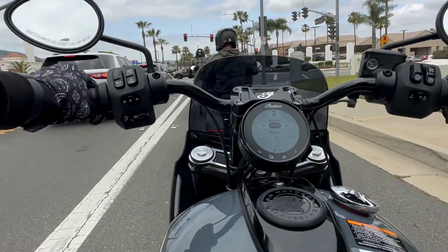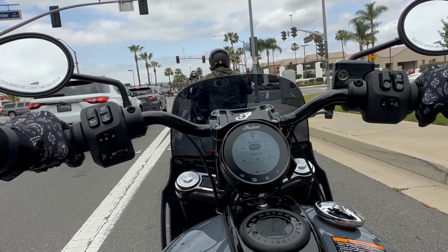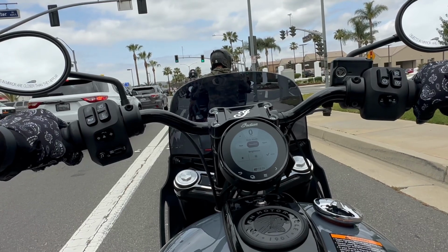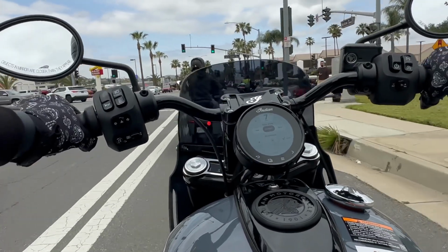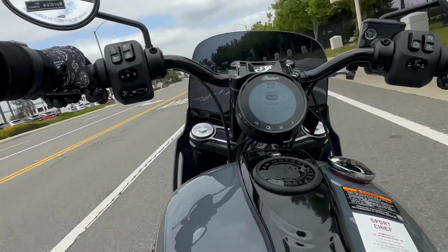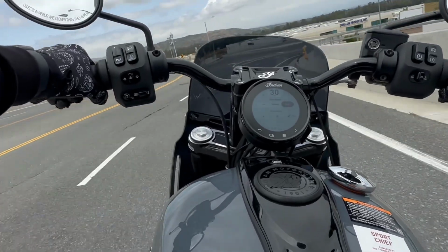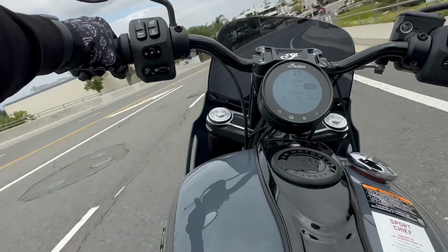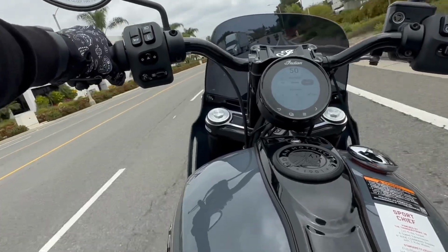Now, as soon as we get up here and make a turn and we start going straight a bit, I am going to move this into sport mode to see what the hype is about and get a chance to have that experience. All right, now I'm gonna, there we go, get this in sport mode, and yeah, instantly I can tell the throttle response is gonna be a lot different. Yeah, this is definitely a different motorcycle in sport mode.